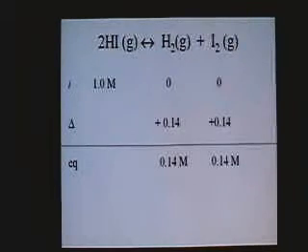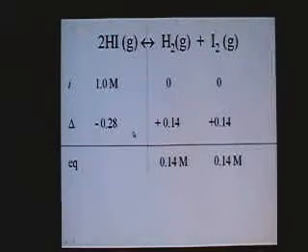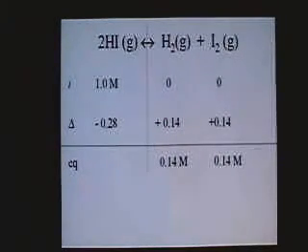The ratio between the reactant and either one of the products here is 2 to 1 for the hydrogen iodide to the hydrogen. It's also 2 to 1 between the reactant and the second product. So either one of these that you compare, it is a 2 to 1 ratio. So this means you subtract twice the amount that you're adding. So either one of these, if you double 0.14 or double this 0.14, it says that we're going to be able to subtract 0.28.